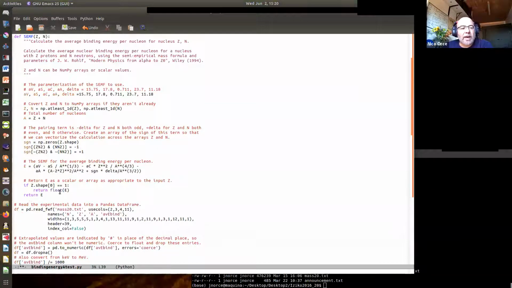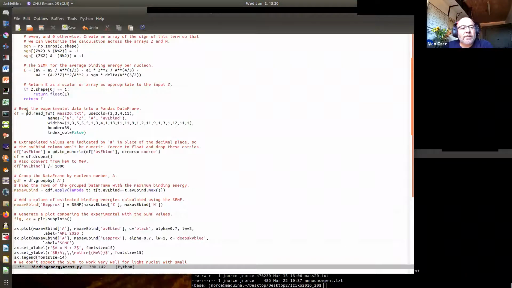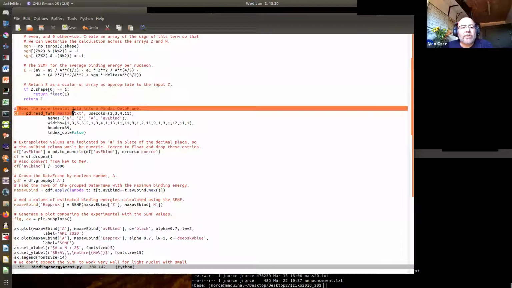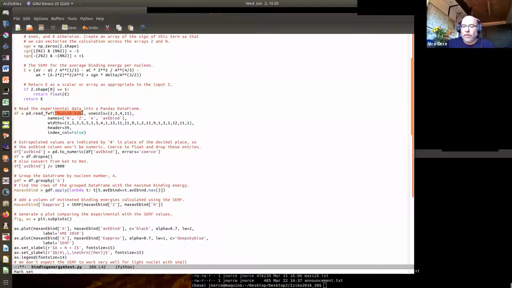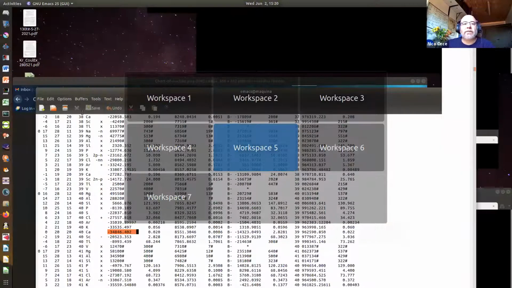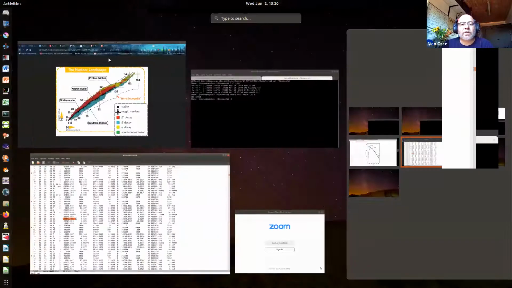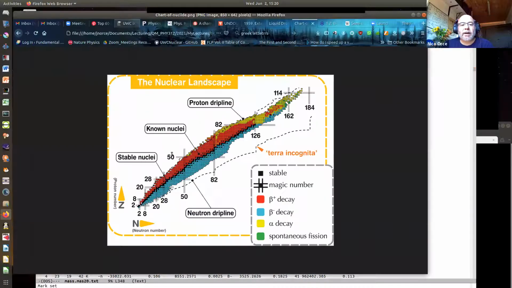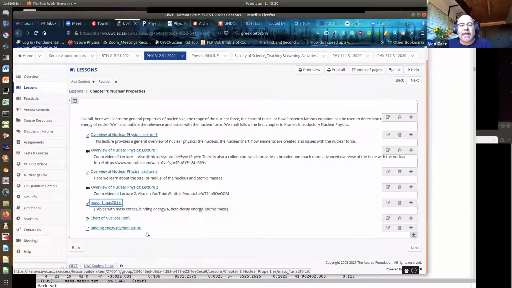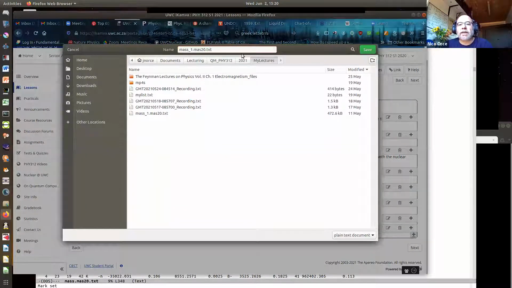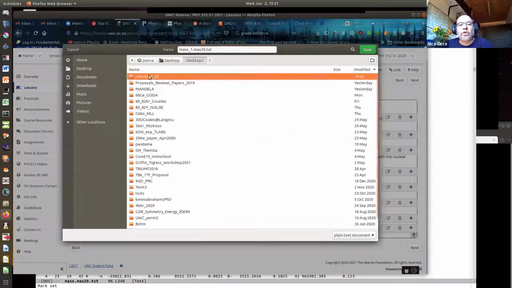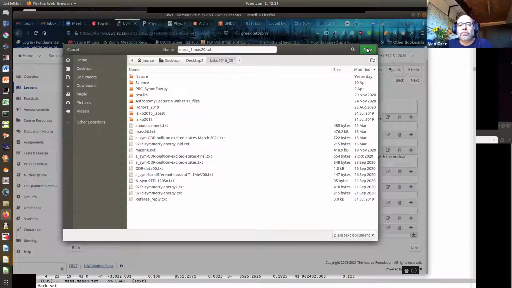So let's go a little bit through the code, because I think it's important that we go through it. Here we are reading the experimental data into our data frame. Let's save you some energy. If we go to Canva and take this file, we save the link as, let's call it as it is, and put it in my directory where I have the Python code.